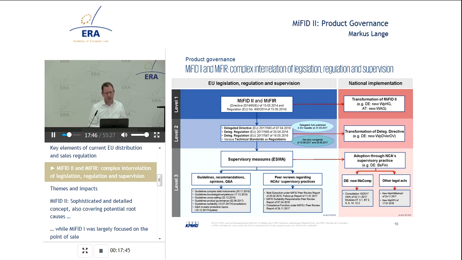And possibly just one thing for this slide. In the middle where you find the peer reviews, one of my favorite examples, and I always tell about it when I'm here, but I repeat it again. If you look, for example, at the suitability requirements peer review report, this is now about 2 years old. It has an annex. ESMA has investigated with this kind of survey it always does with selected national competent authorities, checking into the area of suitability. And they had a certain questionnaire. You find it in the annex only, and I must admit I only found it by accident, but then I was happy to have found it.